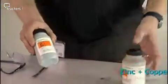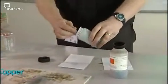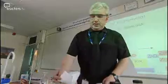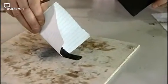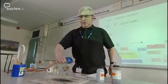This is a very simple reaction. All we need is zinc powder and copper oxide powder. We need to remind them to wear safety goggles. A couple of spatulas of each of the zinc oxide, the copper oxide. Mix them by passing them backwards and forwards between two pieces of paper. The students then make a line of the mixture and then with a Bunsen burner set to a blue flame, they heat strongly one end.